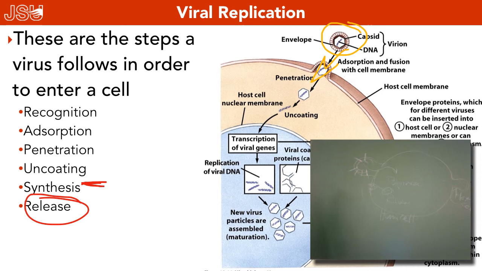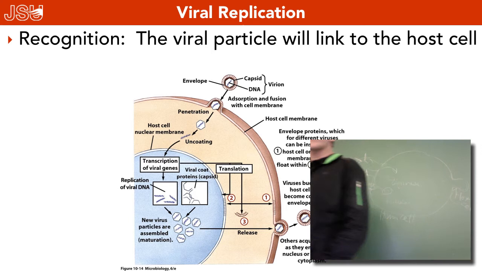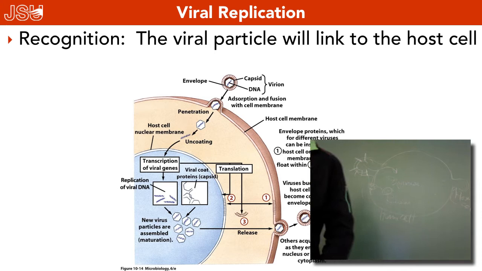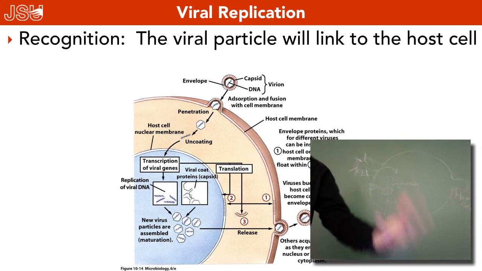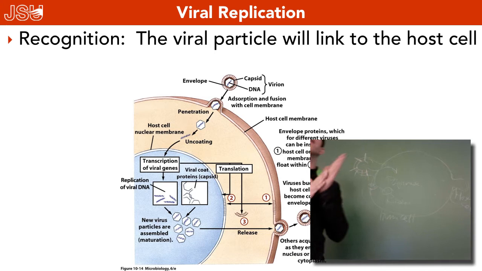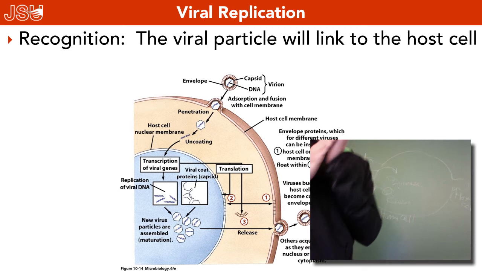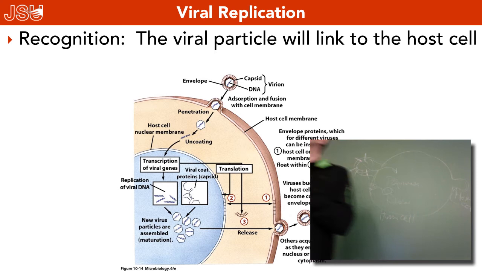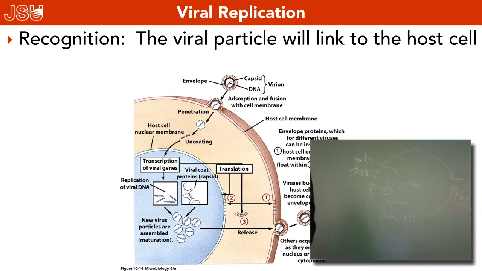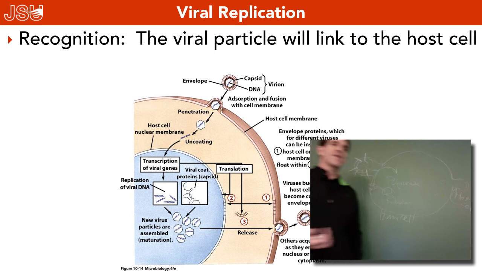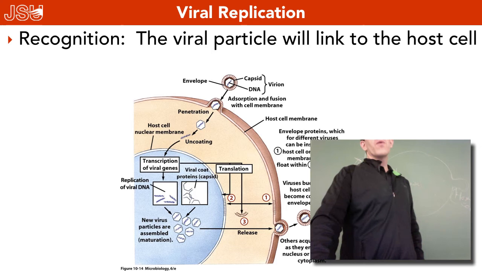All right. So the first part is recognition. It will recognize the host cell. Typically, there's a lot of specificity with this. And what do I mean by specificity? It's typically specific, right? Like, for example, if a pig has a version of the flu, is it likely you're going to catch that flu? No. Now it can. We'll talk about antigenic shift and drift later on. But typically, you're not going to catch a flu virus from a pig, for instance. Or chicken, but we'll get to that with the shift and the drift principles, but it's not really common. All right. So that's recognition. Now, when we talk about rhinoviruses, we'll talk about the canyon hypothesis.